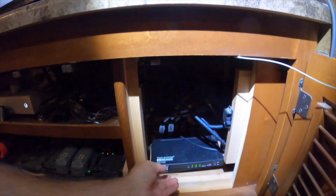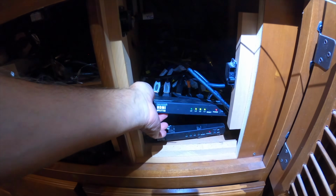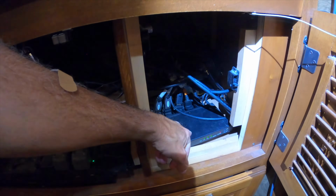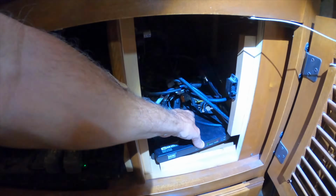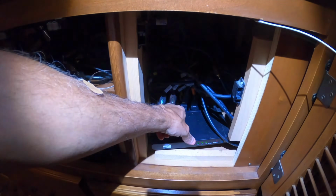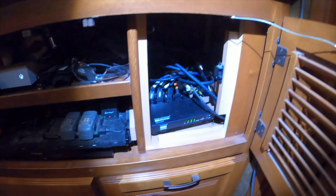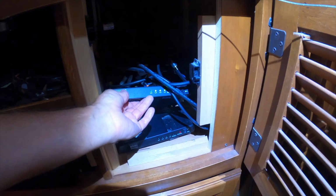The best thing I can come up with right now, and the easiest thing, I went through the other day and I checked the wiring and stuff. Turn my headlight on so you guys can see in here. These are the HDMI boxes. I've already separated them. These are original. So your top box, the best I can figure, runs our satellite 1 on my coach. So you have one in, and then each of these ports goes to a different TV. And then the bottom box is for the Blu-ray player, which is down here. And don't mind this stuff. This is my battery stuff for charging GoPros and stuff.